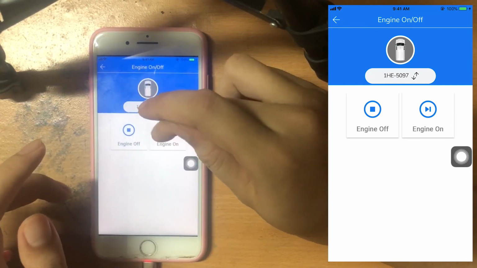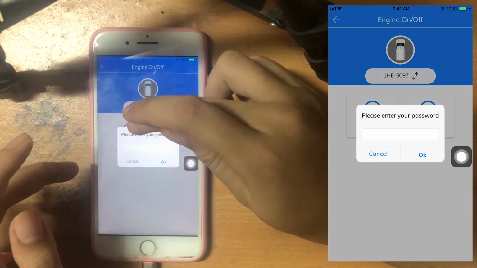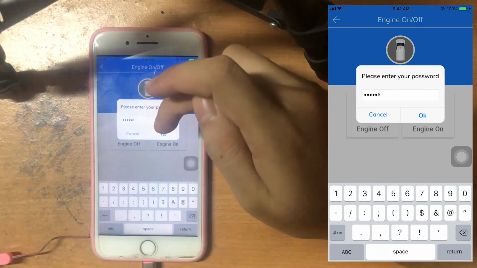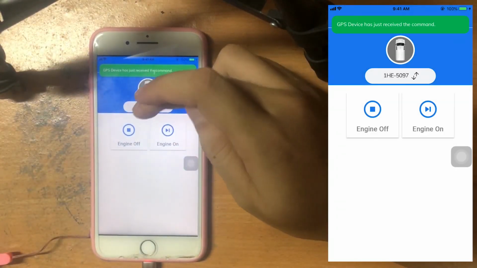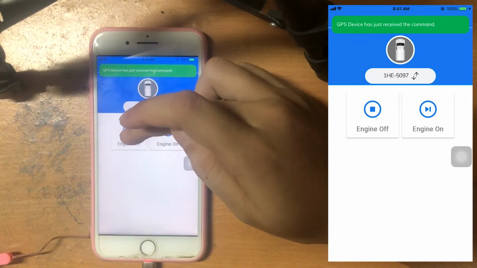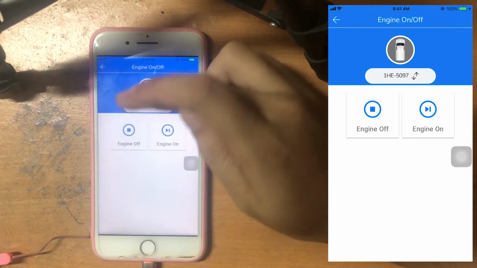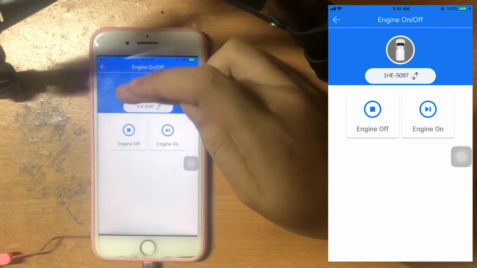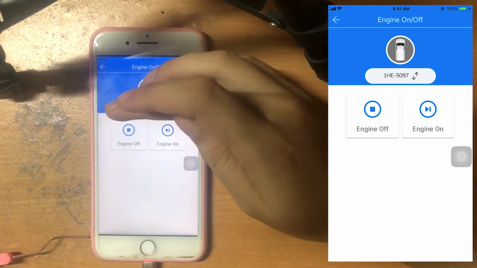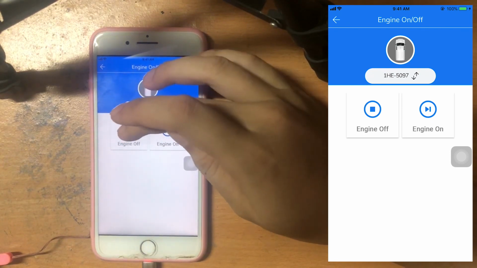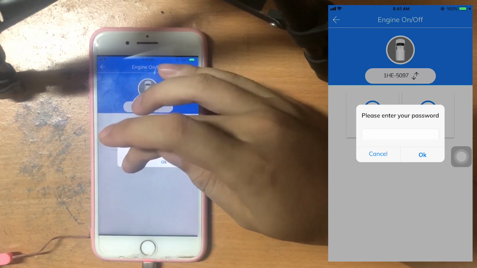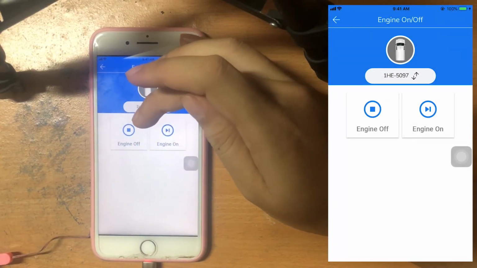If we tap on engine off and then enter the password, that means we are going to shut off the vehicle, so that, for example, if a thief is stealing our vehicle, we can shut off the engine, the vehicle will stop, and then we can go and check our vehicle.